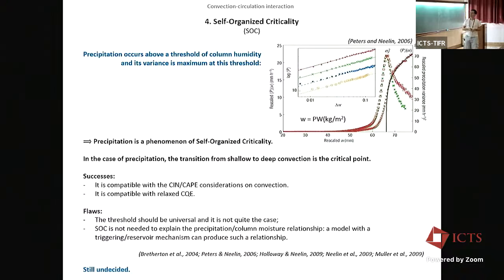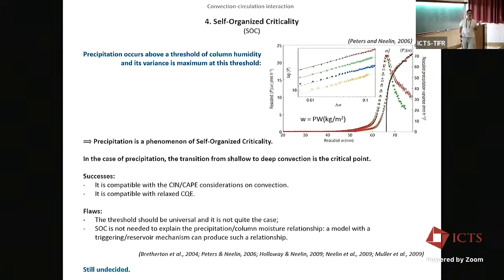And so it's very interesting that it happens for a threshold on humidity. We could think that it would happen on a threshold of convective inhibition, or maybe CAPE, or something, right? So how do we relate column humidity to the different ideas, traditional ideas about convection?